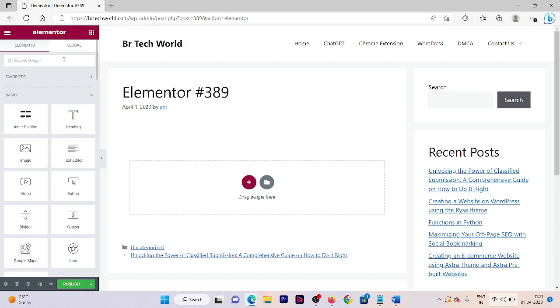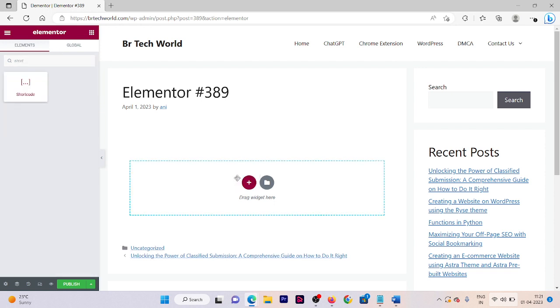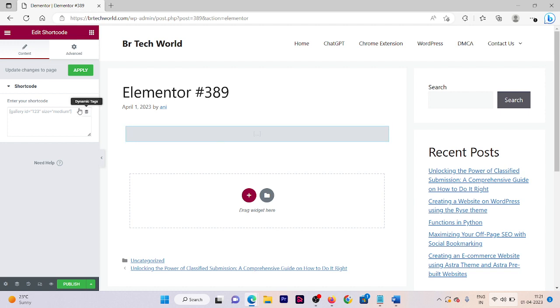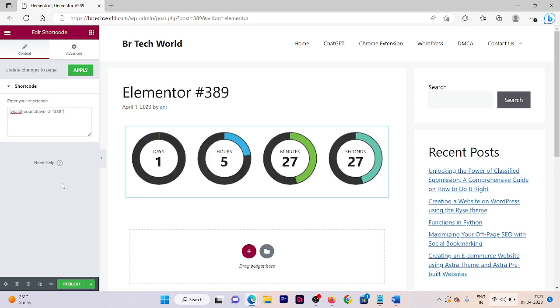Now I'm going to place this short code here in the space, and then you will be able to see the same timer here. Okay, now I need to search here for short code and drag it here. Okay, so here our short code element is created. Now if you see here, when I pasted this code in this box, I got this timer, showing that 1 day, 5 hours, 27 minutes and 11 seconds are remaining for this product launch.